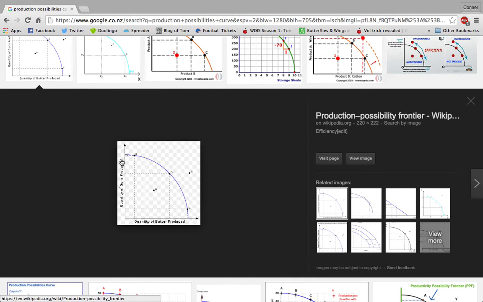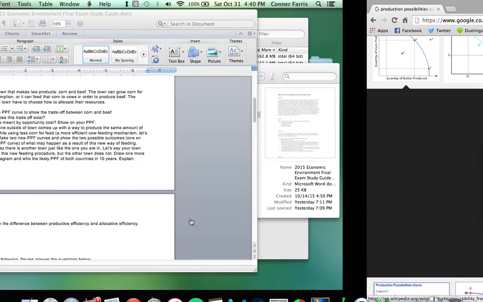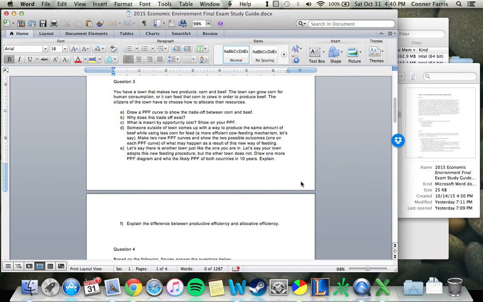Here we have our efficiency curve. Anything within here is possible. It's just like at point A, it's not efficient anymore. All the way around here is efficient. All right, so that's the production possibilities frontier. You get to draw one. You're going to have 2 products in an economy. So that's basically all of this.